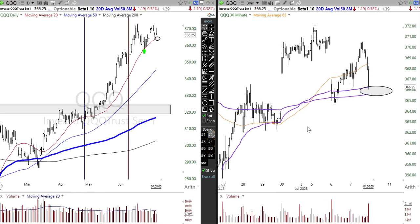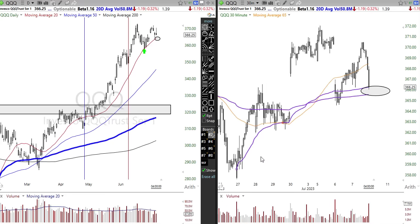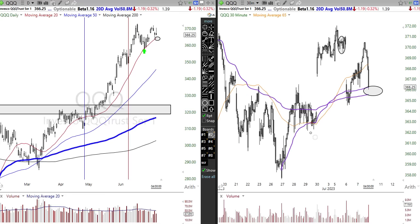On the shorter term time frame here, I've mentioned the 5-day moving average constantly, and I'm always clear that I never look at it on a daily time frame, only on intraday time frames. So this being a 30-minute time frame, you can see that the data begins halfway through this day right here. That's because we had a half a day on Monday. So this is truly 5 days of trading in the market, 5 full 6.5-hour days. And you can only get that accuracy with shorter term time frames.